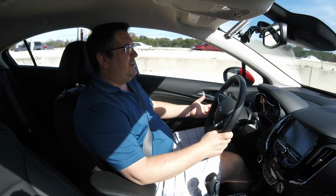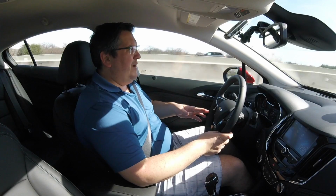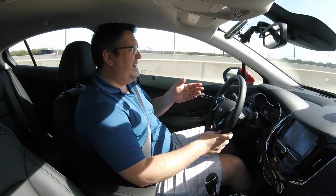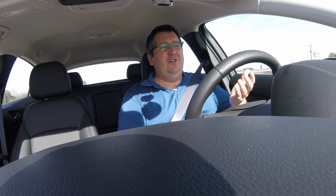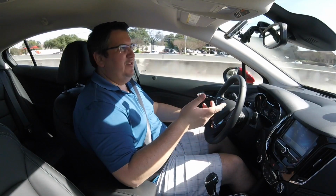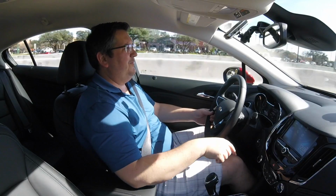Now, we know in the GTI I actually achieved 33 mpgs on the highway. But in this car, in mixed driving, for an entire week, I've been averaging 32.6. My best fuel efficiency in this thing in the past 5 days has been 44.8 mpgs. And that's remarkable. So really, if you want a GTI but can't afford one, oh, I even have Bluetooth on the phone to the stereo. I'm going to decline that.